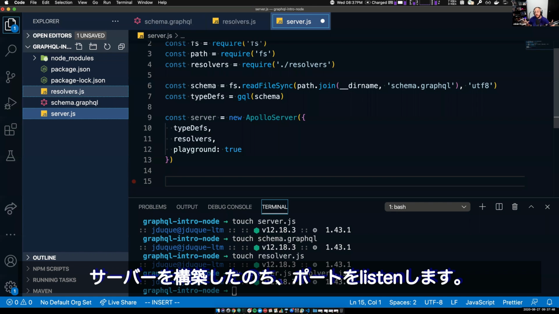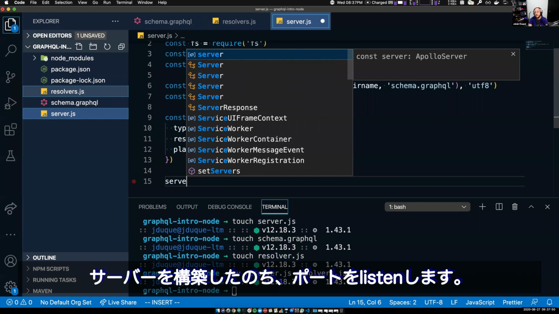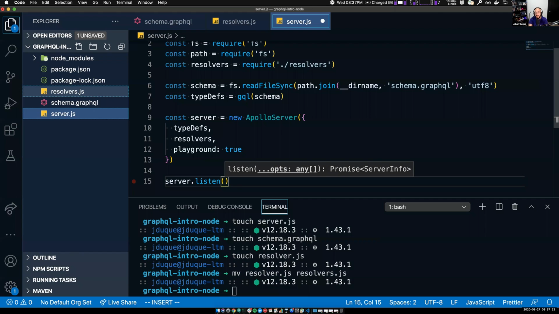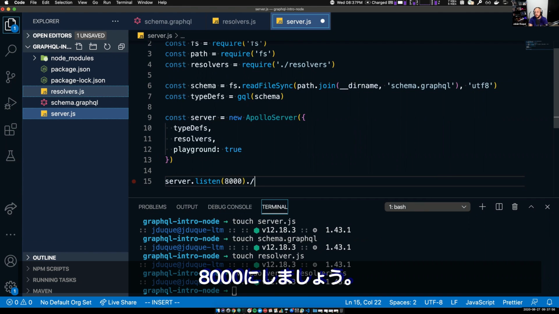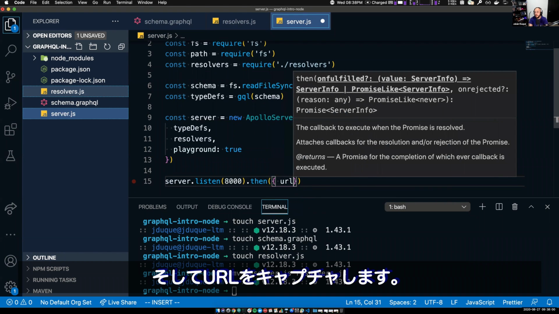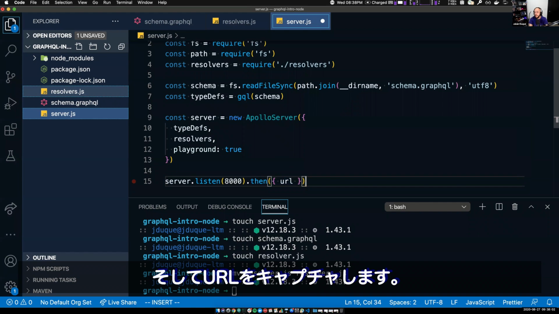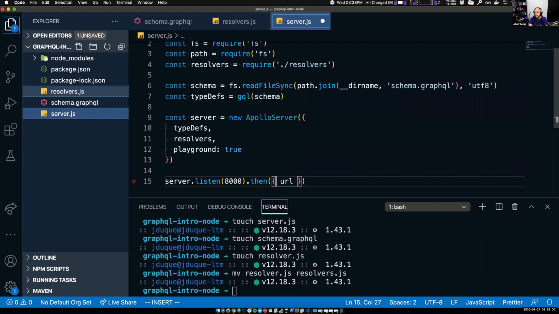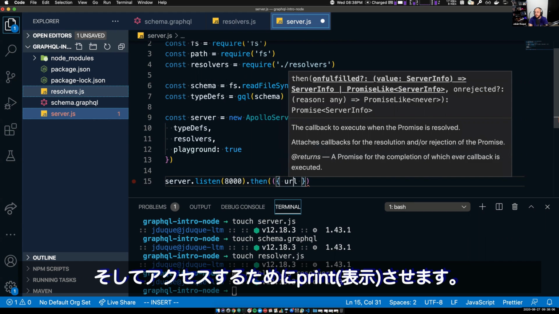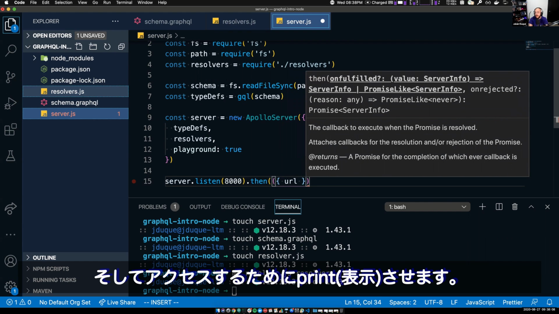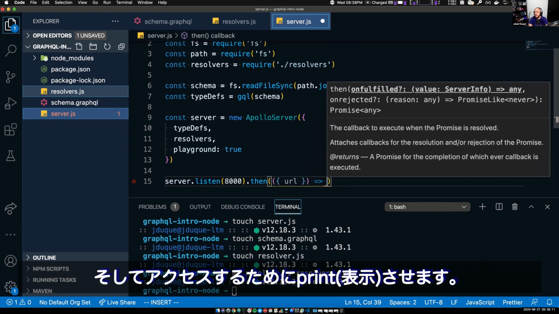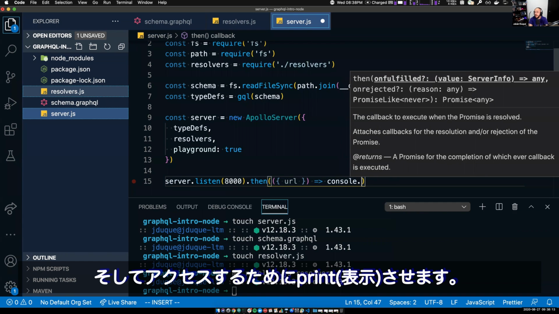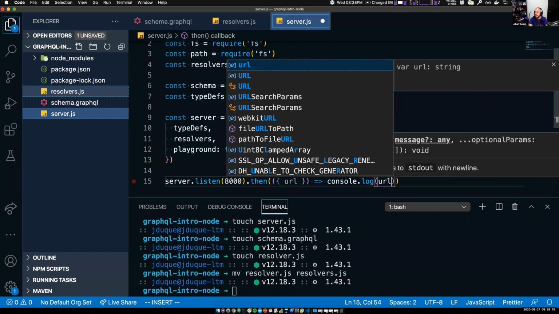So after we create the server, then we need to listen on a port. Let's use 8000. And then let me capture the URL and print that URL so we can access it.